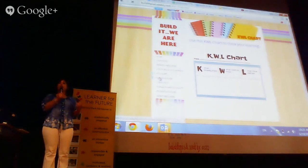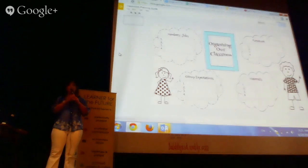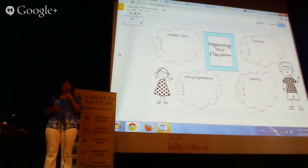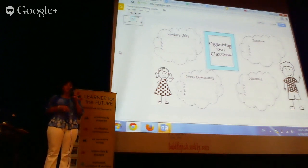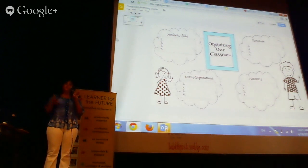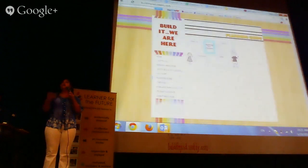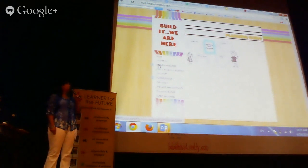Once they've got that filled out and see where they need to go with their research, they're going to go to their graphic organizer, or the button that says Planning Guide. And this organizer we've developed to help them keep track of everything that they're learning, all the research that they've done, things that they might want to include in their project. And then when they finish and complete it, they can take the information that they've already put down and incorporate it into their final project when they're ready to do their presentation.